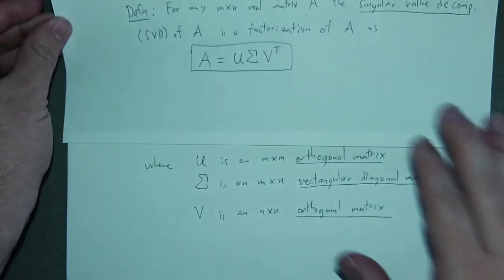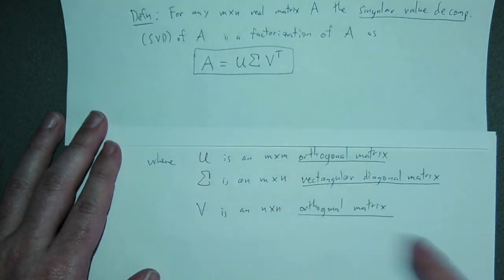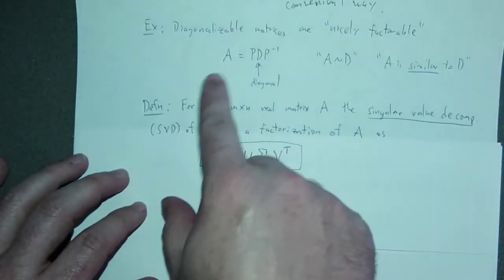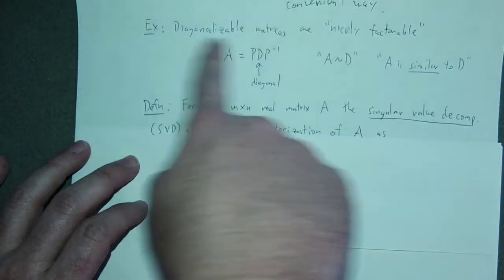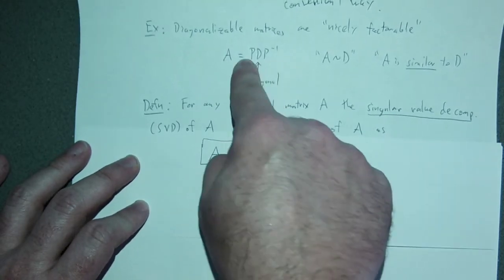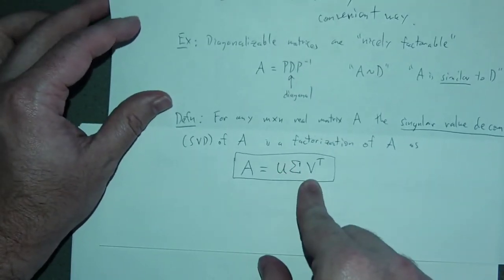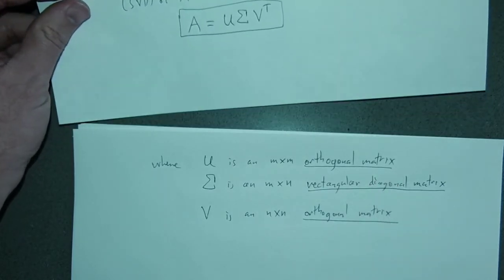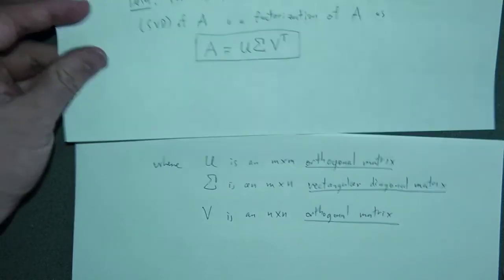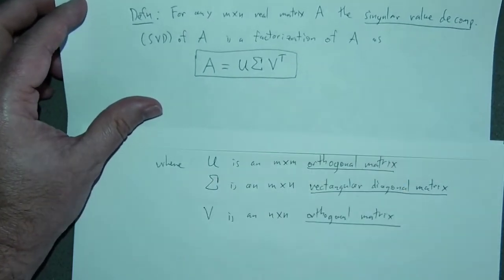Okay, so looking at this, orthogonal matrices are particularly nice. They're actually really, really nice. So there's a couple of ways in which this thing is like a generalized diagonalizability. One, for diagonalizable matrices, I had to have P be the same matrix here and here, right? So I had P and P inverse here, but P was a single matrix. Whereas here I have U and V. Now U and V are orthogonal, which was really, really nice.